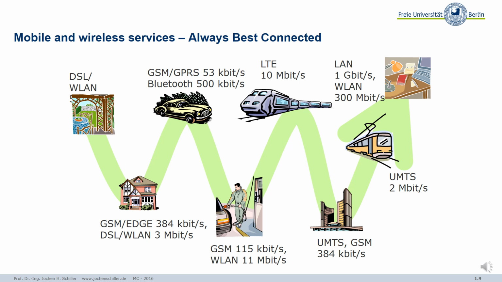But just let's stay with LTE. If you look, for example, at the real data rates you get if you use LTE, just take a train from Berlin Central Station to Berlin Spandau, and you will notice, well, the LTE system breaks down 3, 4, 5 times in between, even in bigger cities. So there's still a lot to do. So while driving, etc., etc. So the real data rates you will get, they're a little bit less than the data rates that are usually announced.